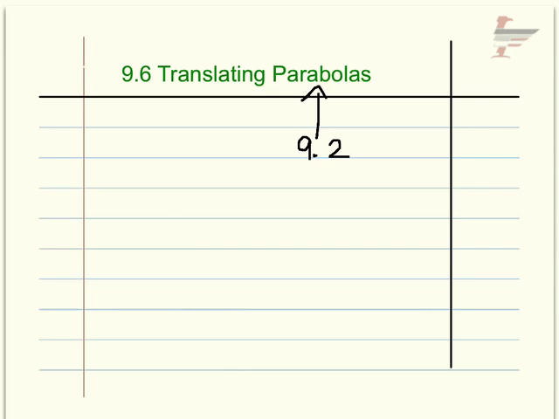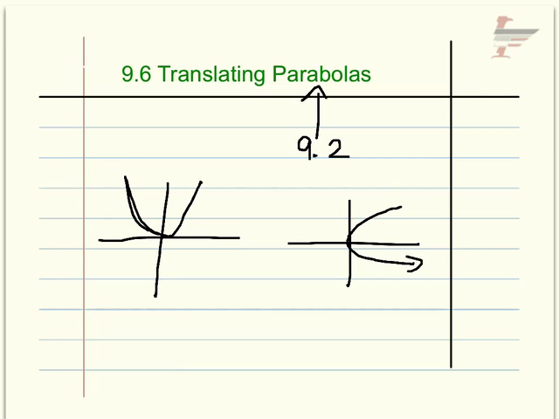For example, in 9.2 you had parabolas that were all centered at the origin, opening to the right or to the left or up or down. Now we're going to take those and translate them. Maybe the one centered at the origin is going to shift to the right 3 units. Maybe this one opening to the right is going to shift to the left 2 units and down 2 units, so it's going to look something like this. Basically these are translations. Everything that you learned in section 9.2, however, stays the same.